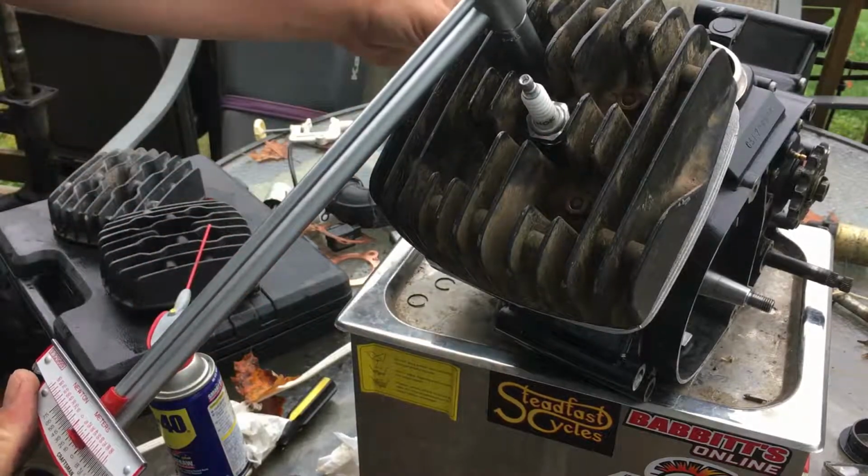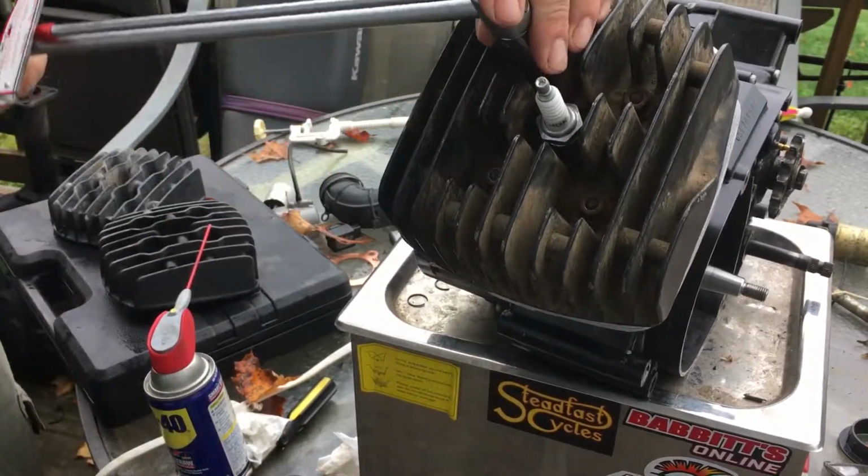It's a little easier if the engine's bolted down. I'm not gonna lie to you on that. I gotta get this so I can grab it. Here we go.